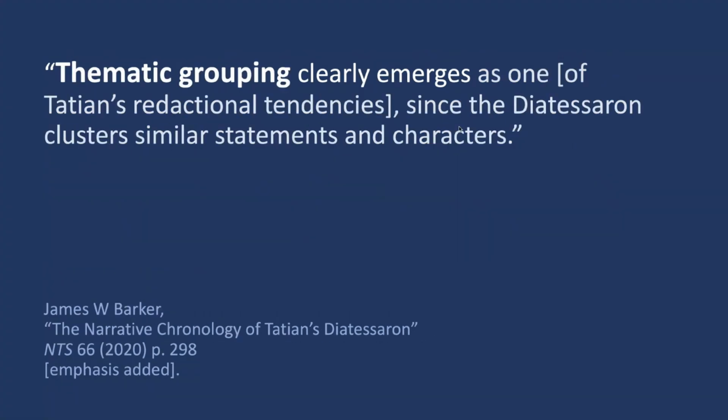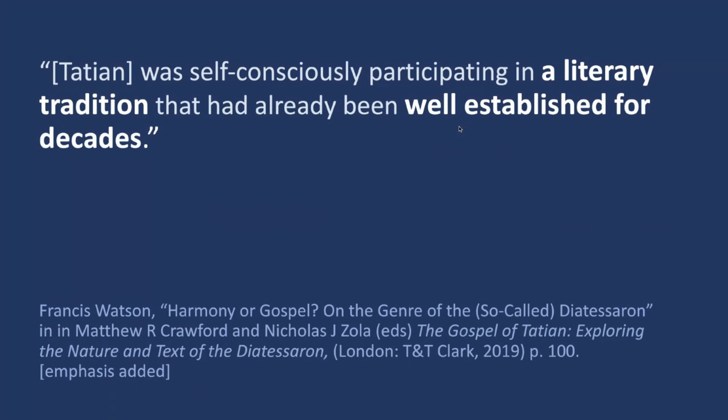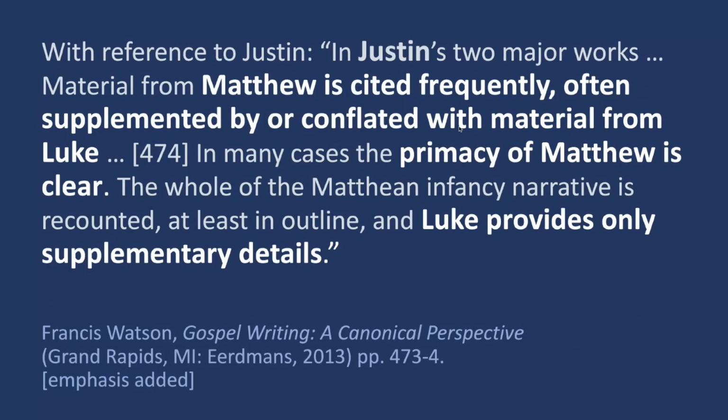And thematic grouping is something that Tatian also does. Clearly emerges as one of his redactional tendencies, his editorial tendencies. Because in the Diatessaron Gospel, he clusters similar statements and characters together. And this is a tradition which goes way back. So he's self-consciously participating in a literary tradition that has already been well established for decades. This isn't a new invention on Tatian's part. He's doing something which we have evidence for much earlier.